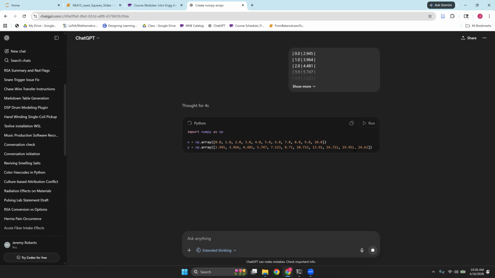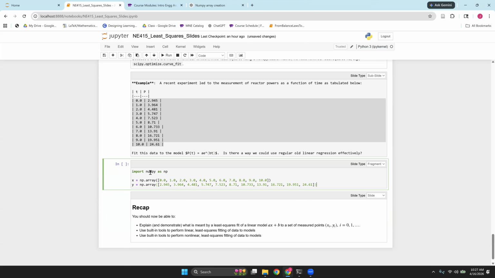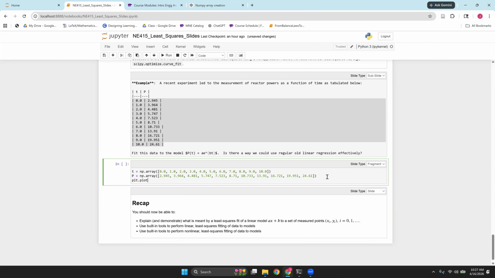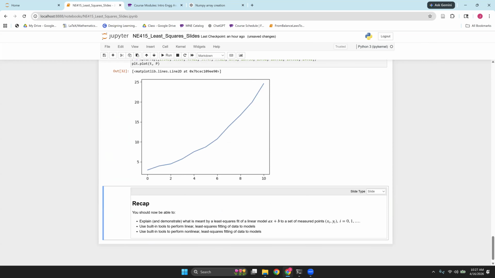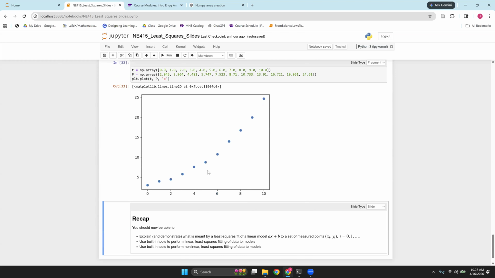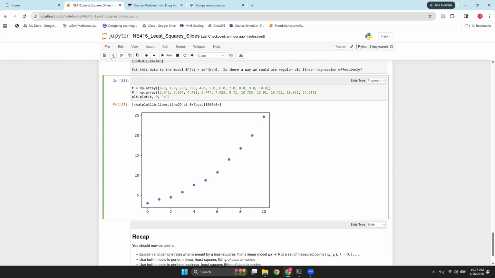See, this is a perfect example of in the syllabus where I say if it's busy work, have GPT do it. We all know how to copy and paste and type. And so we'll just do it like this, right? So now I will call this T and this is P. And then we will plot T versus P just to make sure that we've got what we need. That looks good. Maybe make it some O's, because it's better to show markers for measured data. Okay. So that's what we need here.